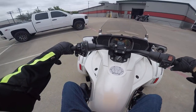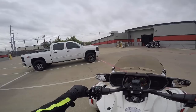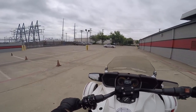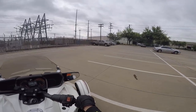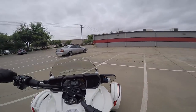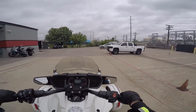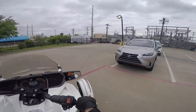Uh-oh — maybe I have my parking brake on. There we go. It was beeping at me because I had my parking brake on. Oh, it actually turns pretty easy — I'm surprised. I expected it to be kind of heavy and hard to turn, but it actually steers pretty light at low speed, which is nice. I'm not going to do anything crazy starting out; I'm just going to ride around this parking lot in first gear to get a feel for it.